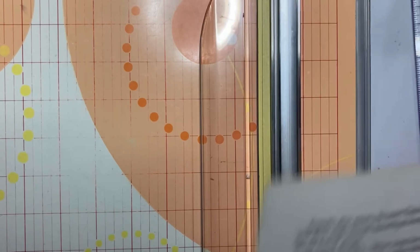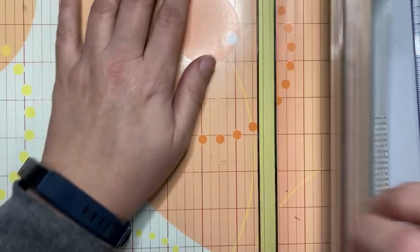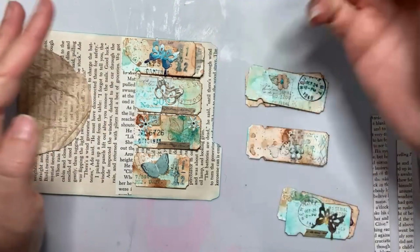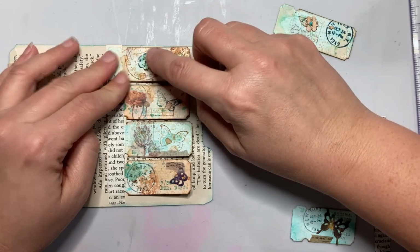I'm pulling out another sheet of book paper, and I am going to cut strips of book page 4.5 inches long by 1/2 inch wide. And these are going to cover up the tearaway tabs on our ticket in our ticket booklet. And I'm going to layer a piece of the book page between each layer of tickets. So I'm going to glue down the first layer of tickets and then glue down a strip of book page. Then I will attach the next layer of tickets and glue down another strip of book page so that there's a strip of book page between each layer of tags in the booklet. And I kept the tickets that had like the prills in it on the top row.